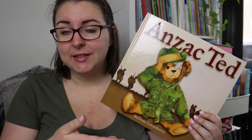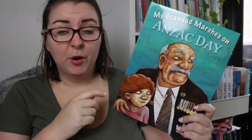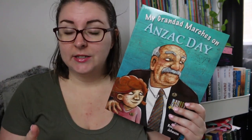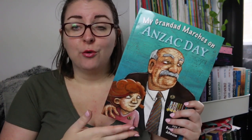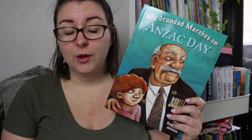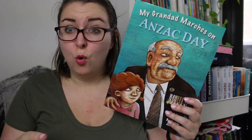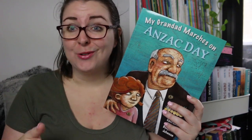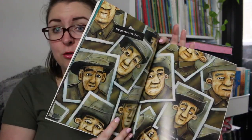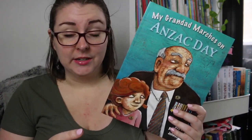This book does talk about conflict but doesn't go into detail, and while it shows imagery of Anzac Ted and the grandfather overseas it doesn't show the conflict itself, making it easier to share with younger readers. It opens a really great discussion and there are some great activities — in classes I've had we've made Anzac Ted and had a really rich discussion. Another really popular one is My Grandad Marches on Anzac Day by Katrina Hoy and Benjamin Johnson. This is another gentle picture book from the perspective of a grandchild marching with their grandfather at the Anzac Day parade, exploring what Anzac Day is, its significance, in language a child can understand.